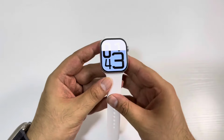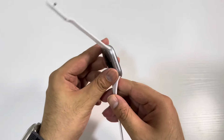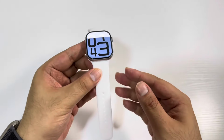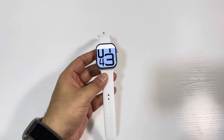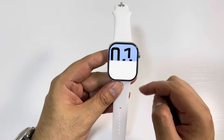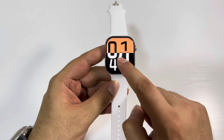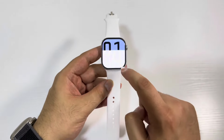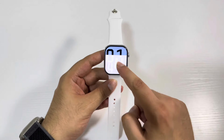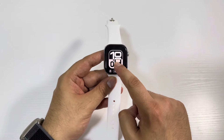So yeah, anyways guys, as you can see, the display looks really gorgeous in terms of build quality. They are using aluminum frame on both sides and the body is really premium quality. So let's turn on the display. As you can see, the watch face, if we swipe from the top, we get notifications. And this is our main theme, which you can change by tapping on it. The bezel looks really thin, guys, and the screen quality looks really amazing.